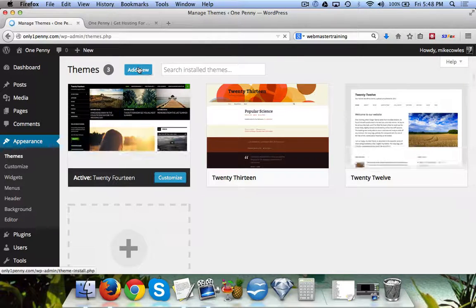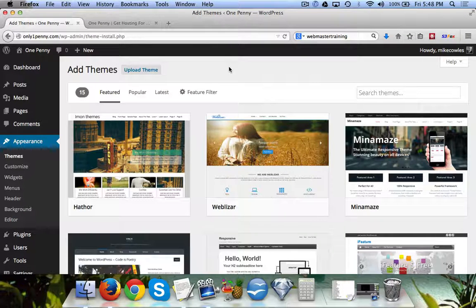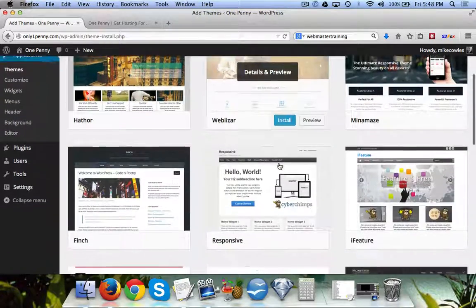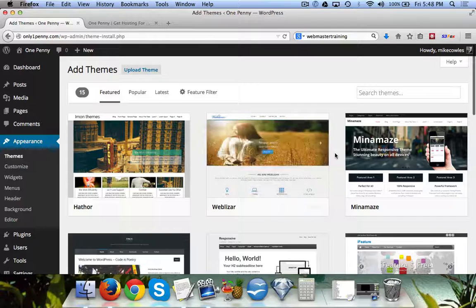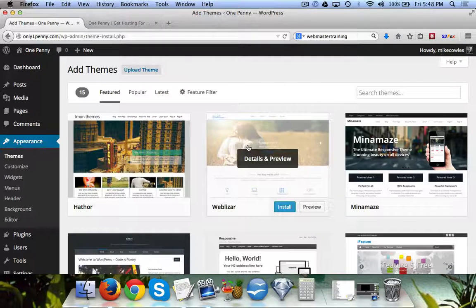and then click on Add New. And if you've purchased a theme, which is what I'm going to show in this one, you can pull it up. If you want to pick one that's already out there, that's free, you can pick one of these. Okay, so let's say I'll just show you for the sake of the example here how to do one of these themes first that's already out there.